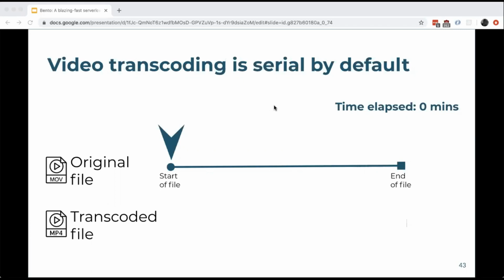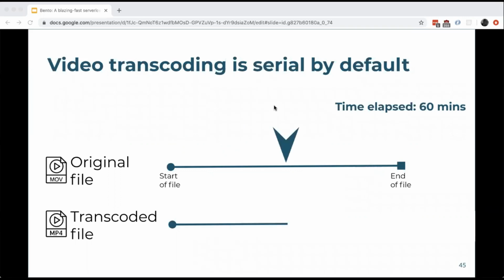Transcoding on a single server means transcoding a large file one piece at a time from beginning to end. So imagine this file as a composite of many portions. In this example, transcoding the first portion of the video will take roughly 30 minutes, okay?